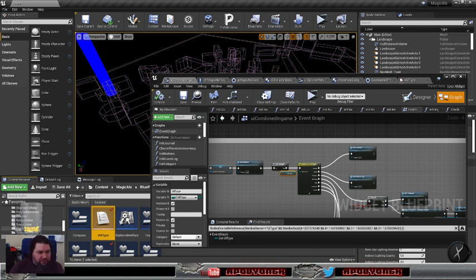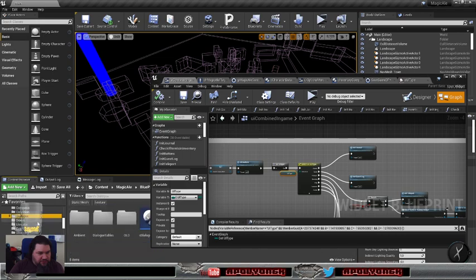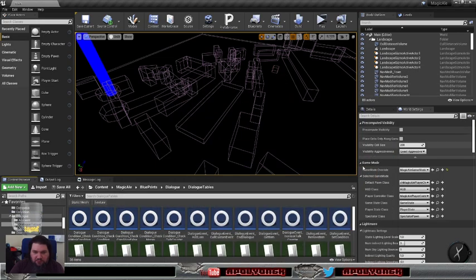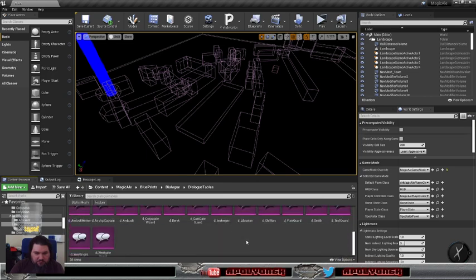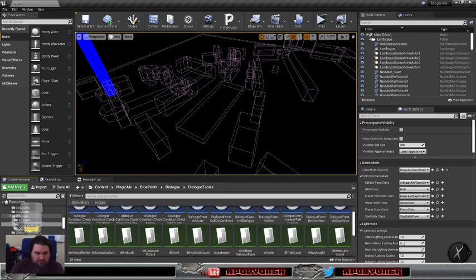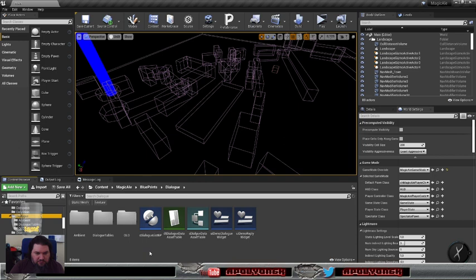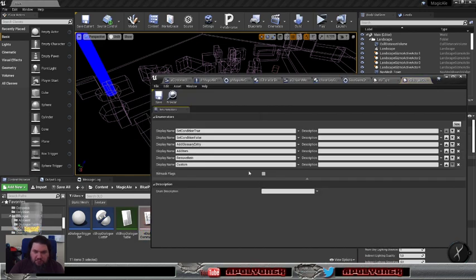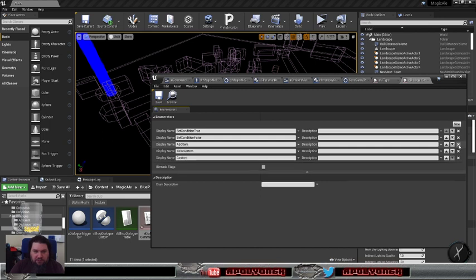Then the other one was dialog commands. This one, yeah. Add glossary entry.